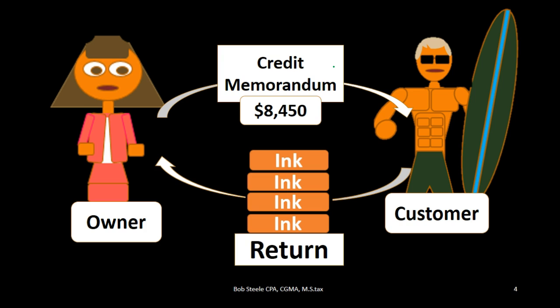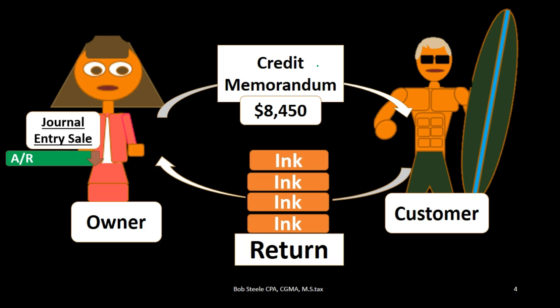But be careful with the term credit memorandum because it starts to confuse the idea of a credit. To us, a credit just means that a receivable for this particular customer has now gone down. So the journal entry would be the accounts receivable decreasing. That's the credit. So the accounts receivable is a debit amount related to this customer, and we're making it go down because the merchandise was returned. That's why we are crediting that customer's account in accounts receivable.